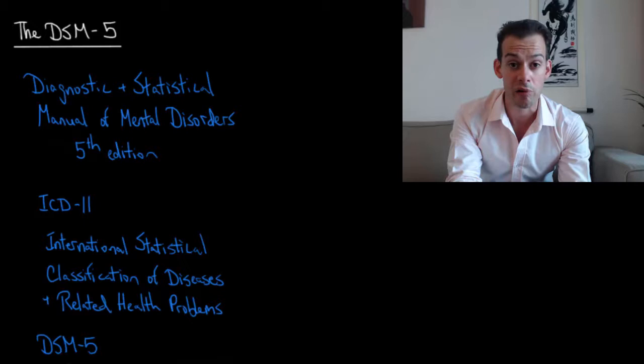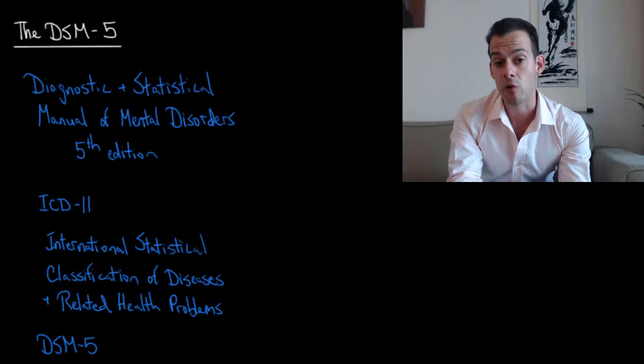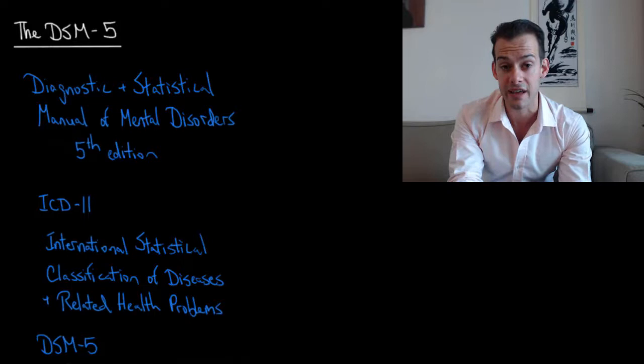Now if you're familiar with earlier editions of the DSM, you might have noticed that the DSM-5 switched to using the Arabic numeral 5 rather than the Roman numeral, and the reason for this is that the plan is that there will be more frequent updates to the DSM and these will be labeled like software updates. So we'll have the DSM 5.1, 5.2, etc. And of course it's rather clunky to try to do that with Roman numerals.